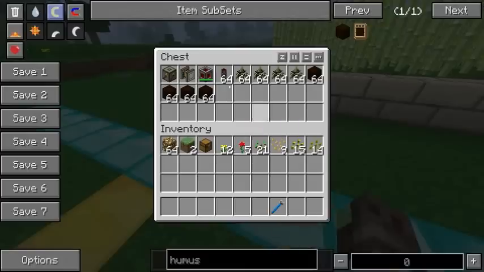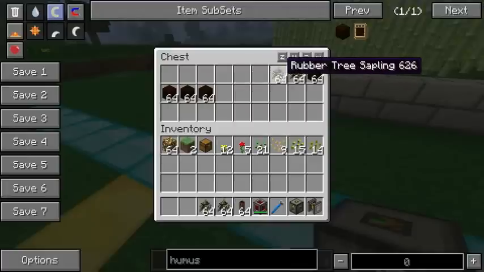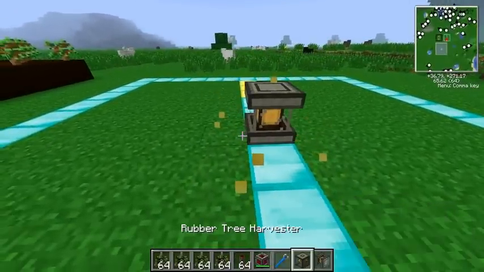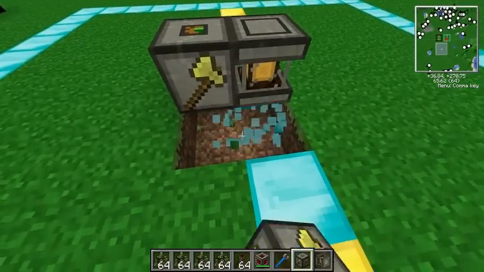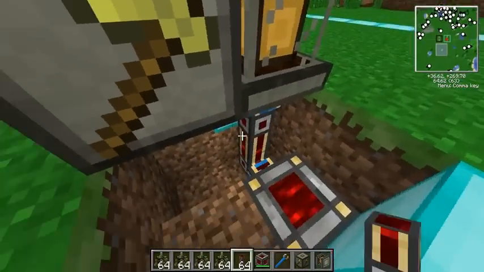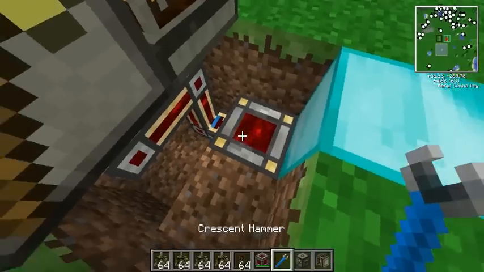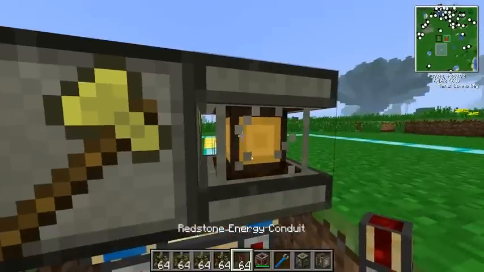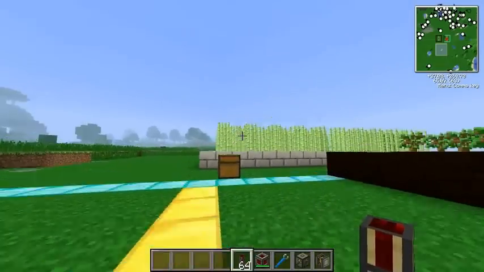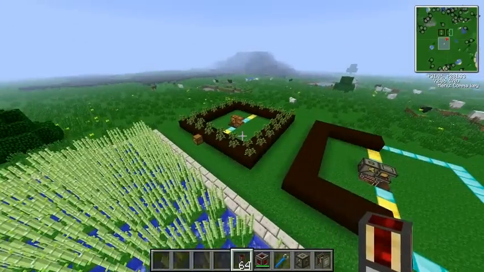Okay, so now if we look back on here, we have a rubber farm, our rubber tree harvester, a redstone energy, rubber tree saplings, our humus, and we're going to do the exact same. We're going to place our rubber tree harvester here. We're going to dig 2 blocks again in exactly the same setup: a redstone energy cell, a redstone energy conduit, straight underneath here, which powers it using Minecraft Joules, I believe it's called. Now we're going to turn this bad boy on. Just remember, this is going to constantly use power, but in the next videos I will show you how to get that farm that we did in the last episode working to provide us energy. That's going to be in the next farm so we can run these.